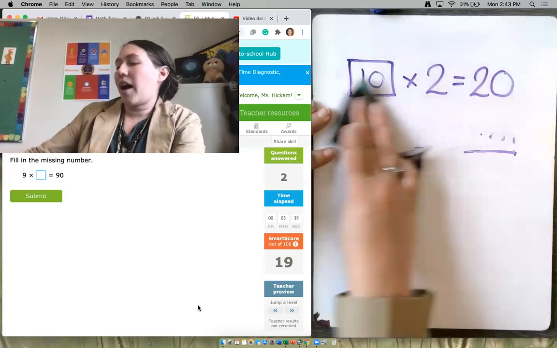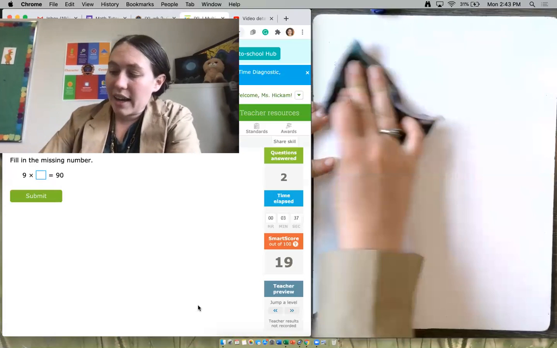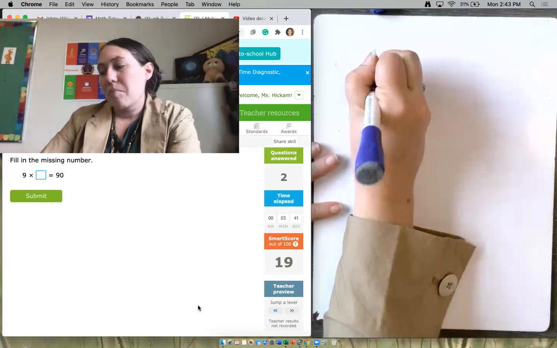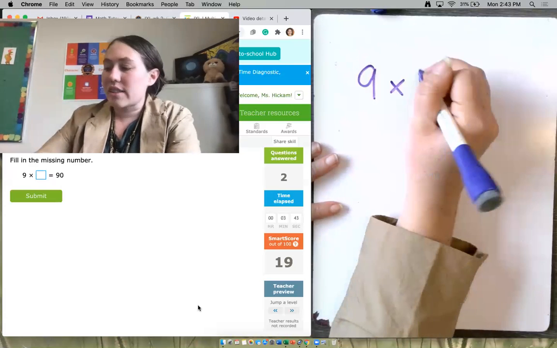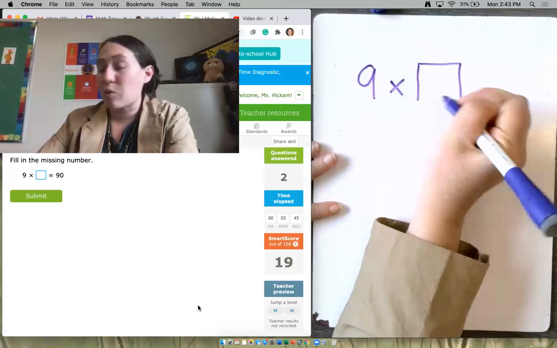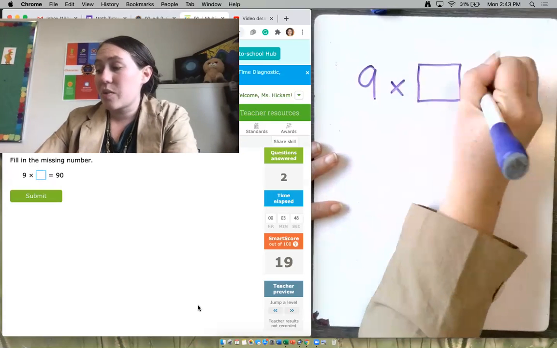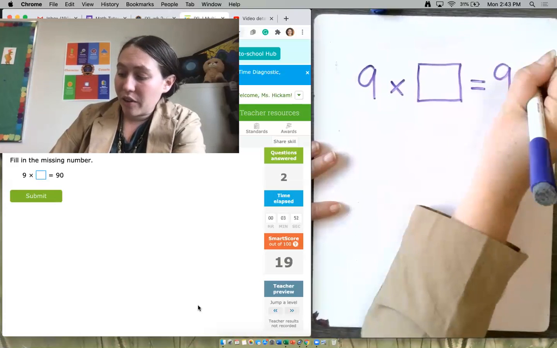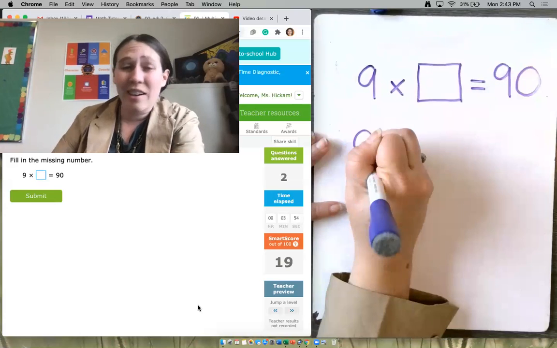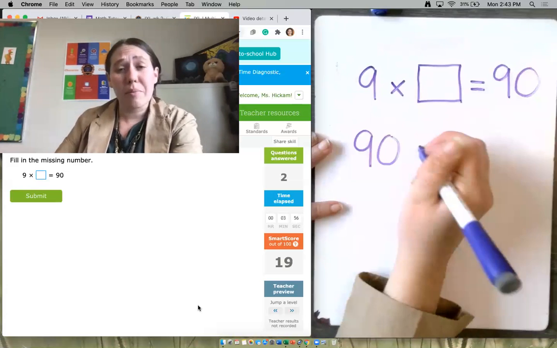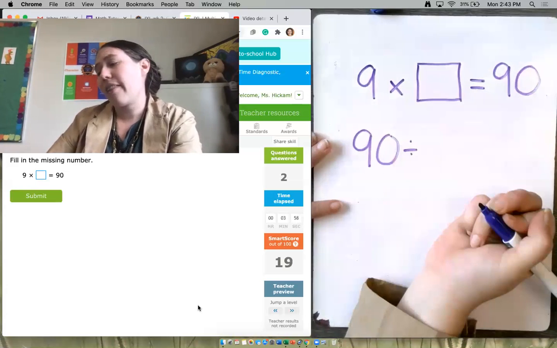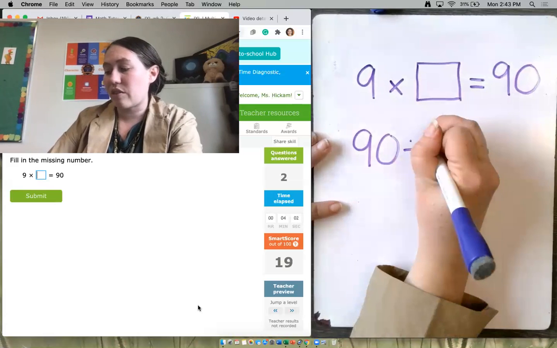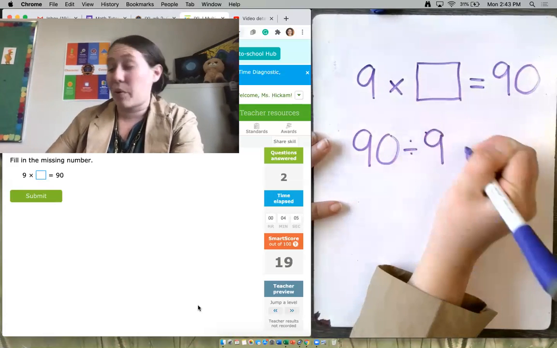Now, I'm showing you this as a multiplication and as a division sentence because I want you to understand the relationship between multiplication and division. It's one that we'll be using a lot in 4th grade, and you'll even be using it all the way up through college. Something to really understand now, and that's why I keep focusing on it so much. It's not because I don't think you know it, it's because it's that important.